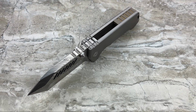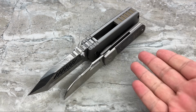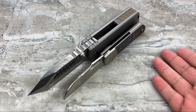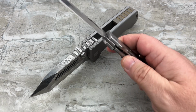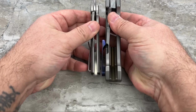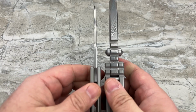Let's see, what else? A normal, everyday carry knife. The Devo Stout. This is the type of size and weight and thickness that you're used to carrying around in your pocket. There is no comparison. None.